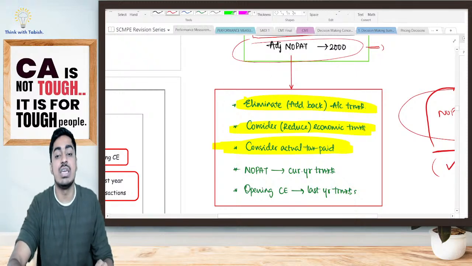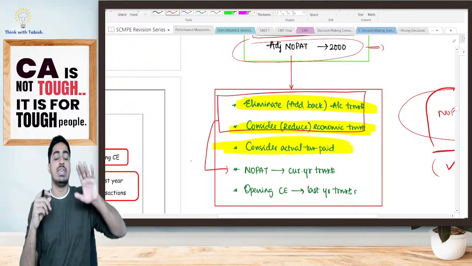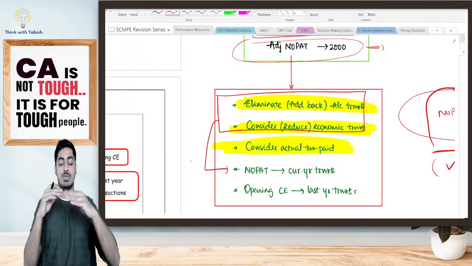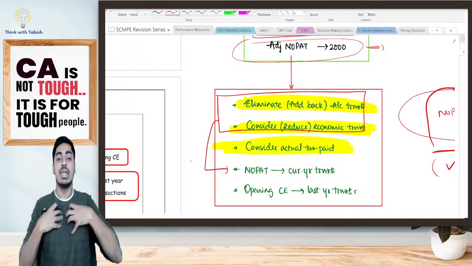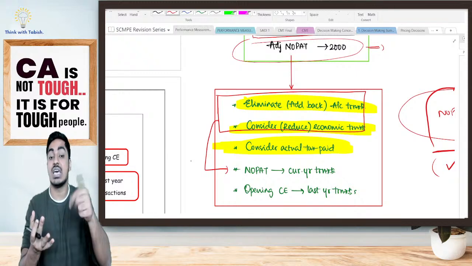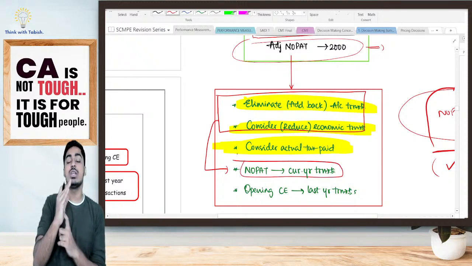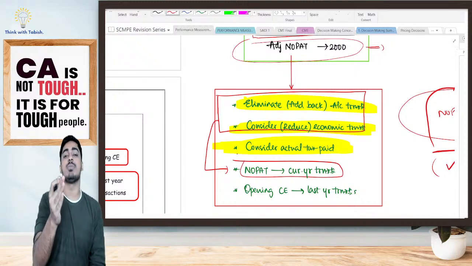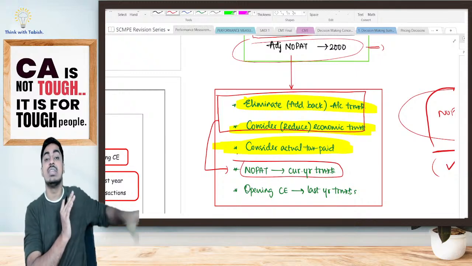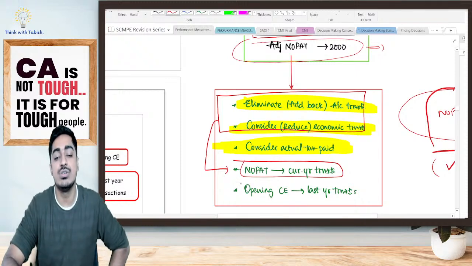Okay. Now, where should I consider? Where should I eliminate? I'm telling, in case of NOPAT, I want my EVA, which is NOPAT minus weighted average cost of capital into opening capital employed. In my NOPAT, which is my profit for the current year, I want my current year transactions. So my current year accounting as well as economic transactions, I will adjust in my NOPAT. Fine. I also want my opening capital employed. Opening capital employed is capital employed at the start of the current year, which is nothing but my closing capital employed by end of the last year. That means for my opening capital employed, I should be considering last year transactions. Last year, what all accounting adjustments were there, economic adjustments were there, that I should consider in case of opening capital employed.